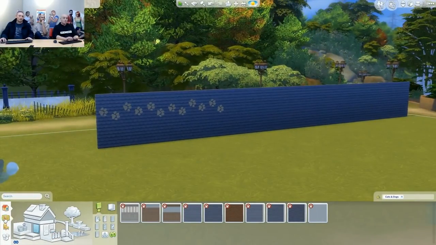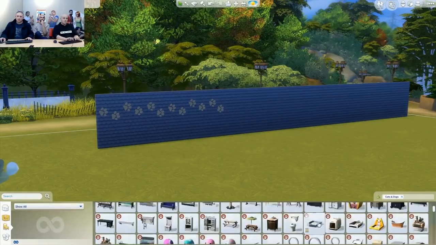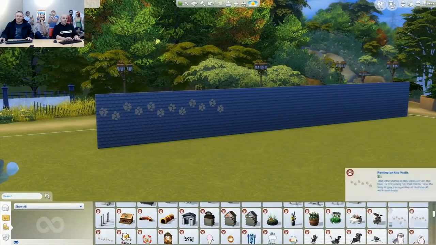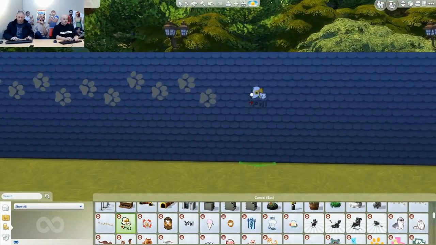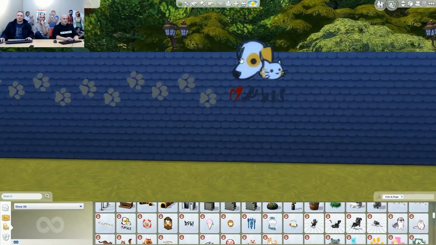So let's go back to all objects and scroll back down to the wall stuff. A lot of it, I've seen some of these actually already on Ember's stream. Yeah, from the vet's stream.